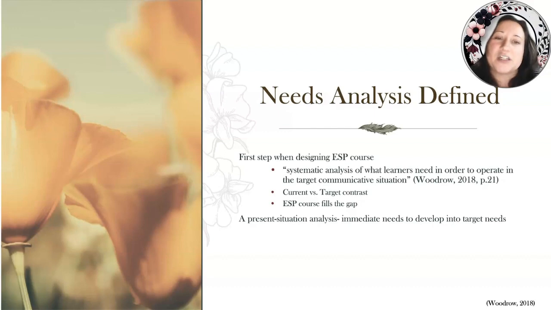So usually the current and the target will be contrasted. There will be a gap. And the ESP course is designed to fill the gap between the current knowledge and the target situation. So there should be a present situation analysis in order to see what the immediate needs of the learners are, and then to develop them into meeting the target needs.